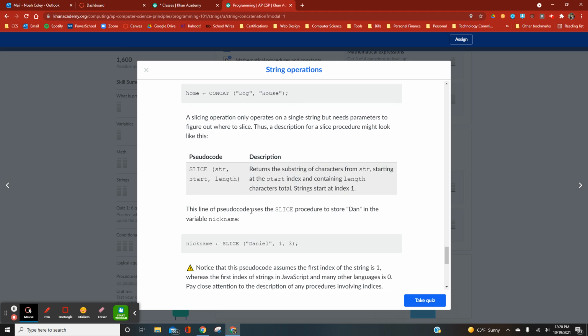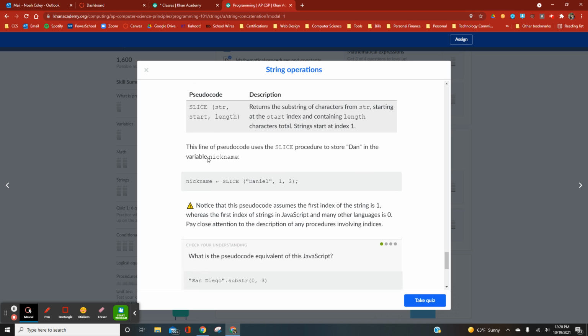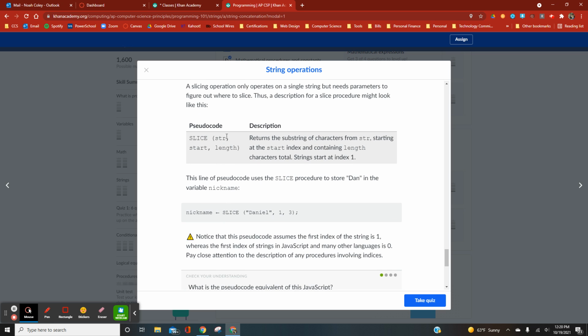A slicing operation only operates on a single string but needs parameters to figure out where to slice. Thus, the description of the slice procedure might look like this: slice(string, start, length) returns the substring from the string, from the start and containing the length. Strings start at 1.